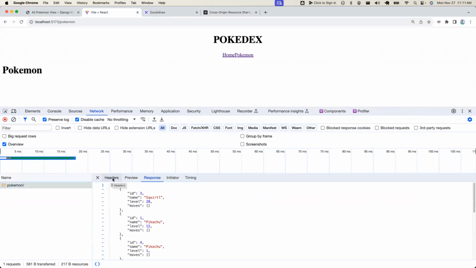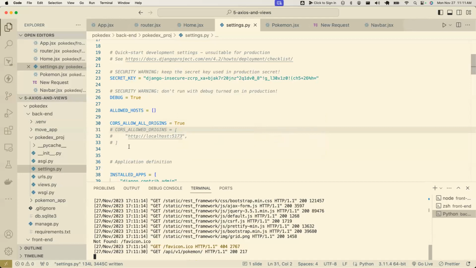So we are starting to learn a little bit about networking and web security. Just to recap, we have to tell Django that it is okay for requests coming from other hosts, other origins, other domains to be handled.